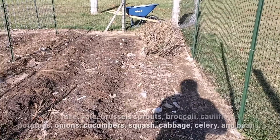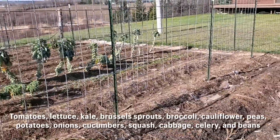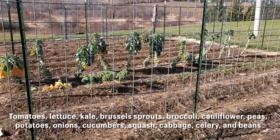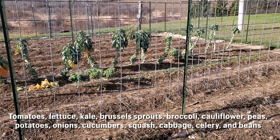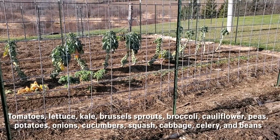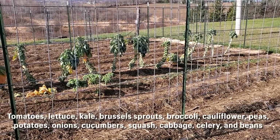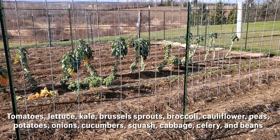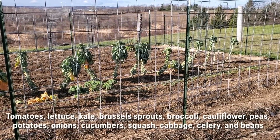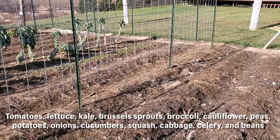This is our garden space. It's 50 feet by 25 feet, so pretty long distance. This is where we grew everything this last year. I had glads, tomatoes, lettuce, kale, Brussels sprouts, broccoli, cauliflower, peas, potatoes, onions, cucumbers, squash, cabbage, celery, beans. I think that's everything. I had a whole list of things that we were able to grow.